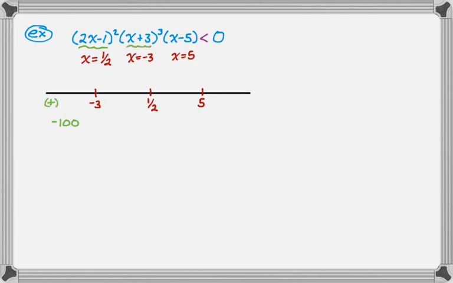So positive. When I plug it in here, it's a negative number, and then I cube it, that stays negative. Then when I plug it in here, it's just a negative. So I have a positive times a negative times a negative. Two negatives make a positive, so this is positive overall. Now I'm going to test 0, so let's get rid of these. If I plug 0 in here, again I'm squaring, so it becomes positive. Here it's 3, so it's a positive, and then I cube it, it stays positive. Here it's negative, and it's just negative. So positive, positive, negative, you multiply those, you definitely get a negative.